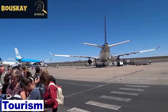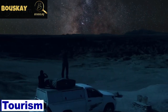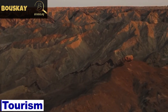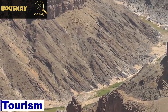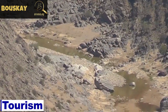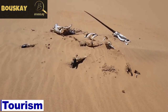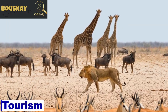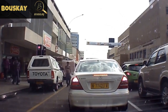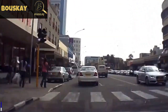Tourism. Tourism contributes significantly to Namibia's GDP, directly and indirectly employing tens of thousands of people and serving over a million visitors each year. Natural attractions include the Namib Desert — the oldest desert in the world — the Fish River Canyon, the second largest canyon after the Grand Canyon, the world-famous sand dunes at Sossusvlei, the Skeleton Coast, and the popular Etosha National Park, one of the largest game reserves in Africa. Namibia's good road infrastructure and lower crime levels make it an ideal tourist destination.